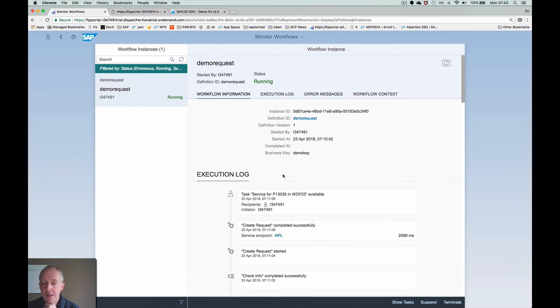There was one thing, yes, exactly. I did notice that I came to this particular workflow instance display by going to the display definitions mode, but there's also a display instances mode which I wanted to add, which is the reason why I've got this here.